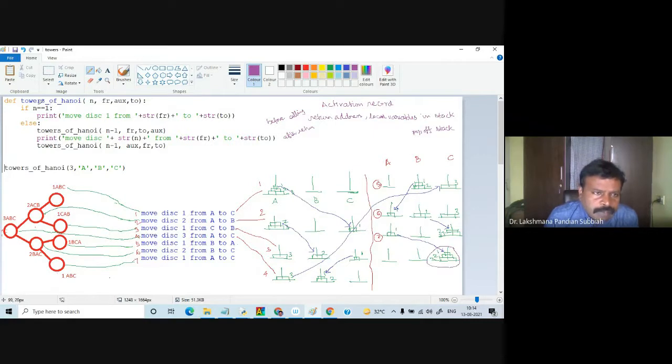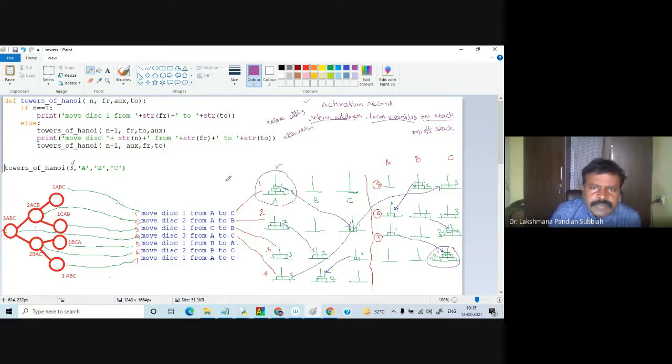Now, while calling that recursive function, what will happen here? It will create an activation record. The activation record stores the return address and the local variables on the stack. Now, here you see, we are calling that function with num 3, disks A, B, C. Currently the disks are on tower A, right?